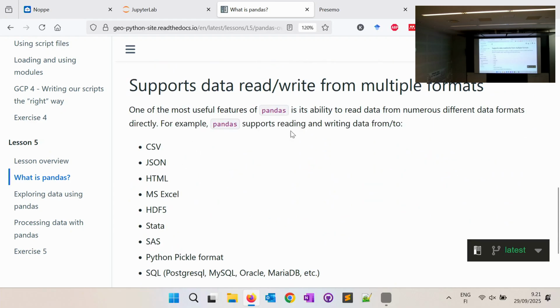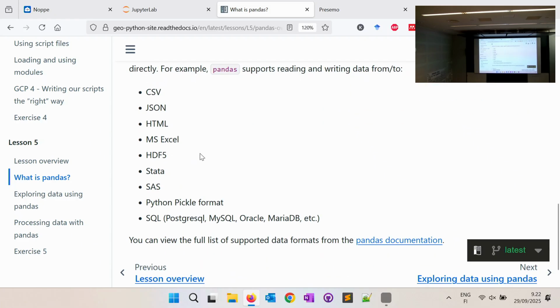Another great thing about pandas is that it works with many data file formats. So if you want to import data, there are a lot of file formats that are supported, many of which may not even be familiar to you. Might be useful or common in some other fields of science. So very often we get our data sets in Excel format, different kinds of spreadsheets. In CSV, you might get it from web in JSON format. It might be HTML. It can be, as I said, Excel. It can be Stata and Python pickle format. So there can be many formats, and there's a good chance that pandas just supports them. So you don't need to do any conversion beforehand. You just use pandas to read the data, and it should work.